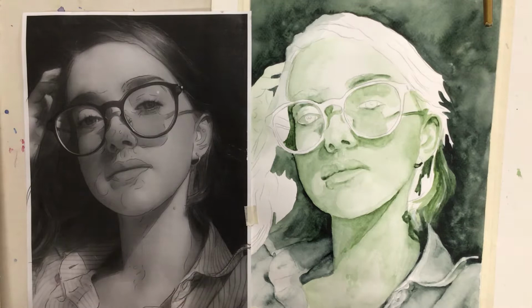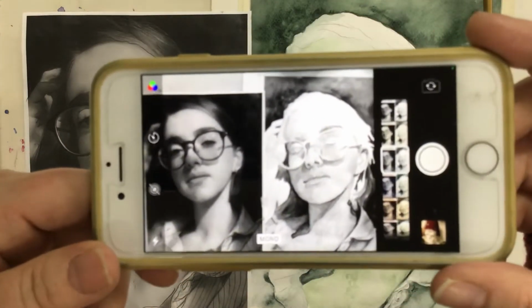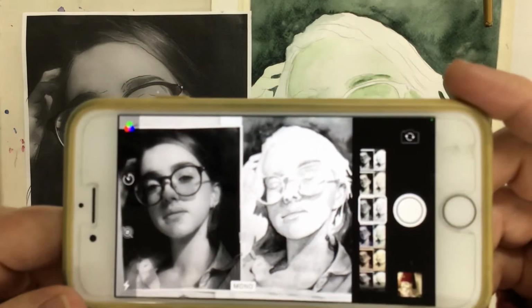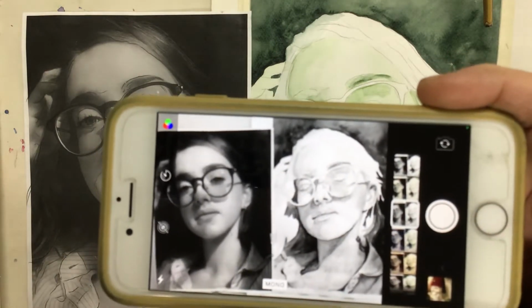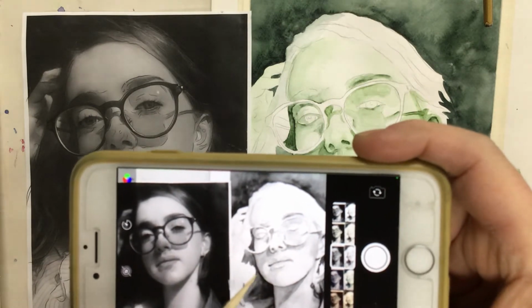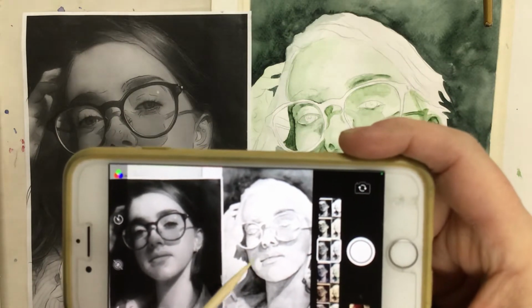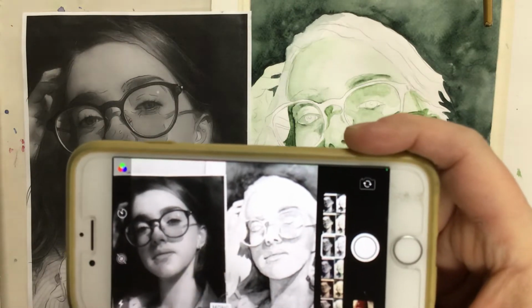One other thing that you can do is you can use your camera or your Chromebook, and you can set your camera to black and white, and you can compare your painting to your photo. So here's my comparison of my painting and my photograph through my cell phone lens right now. And what this does is it allows me to see that my shadows are definitely not dark enough in my portrait. Okay, so I can see that I need to go back and kind of deepen some of these shadows, particularly up here around her eye.